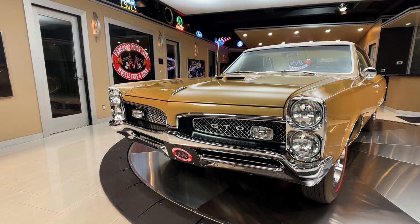Seat belts are looking good. Looks like we got 2 seat belts in the back. Headliner's looking good. I really like the finish on the walnut on the dash. Really, really sharp. She is a beauty. It's even a tilt column. It looks like factory tilt column. This thing was loaded up with options. Wait till you get under the hood. Power steering, power brakes, air conditioning.